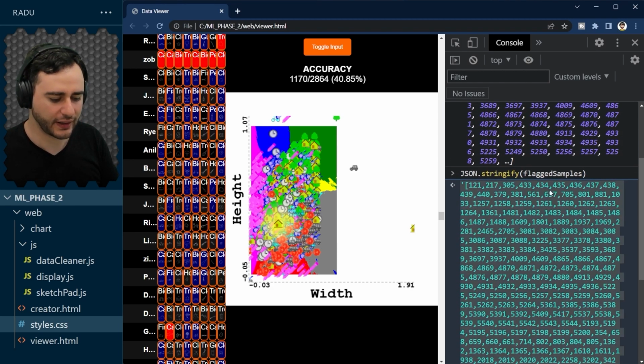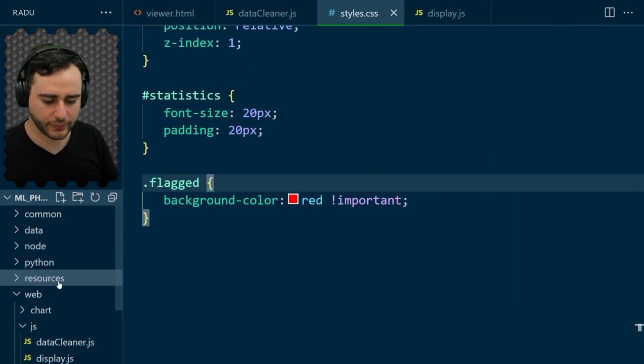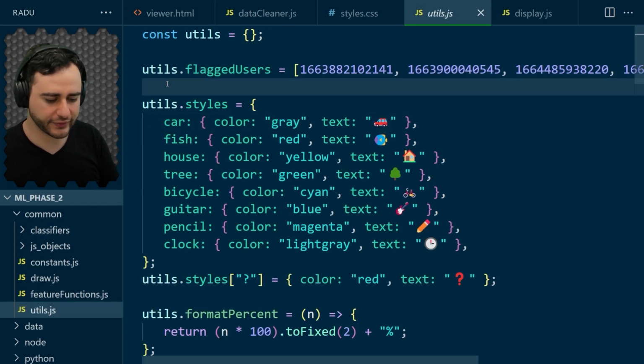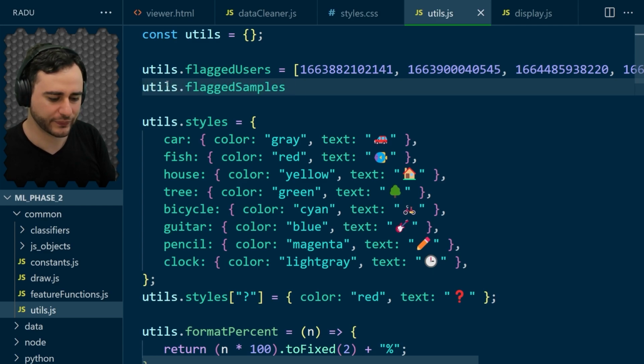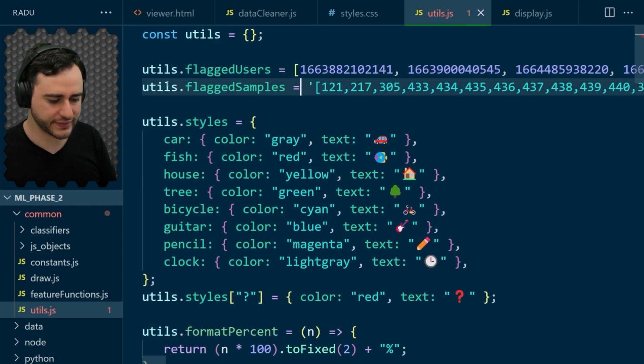I'm going to copy it and go into common and utils, and under the flagged users, which are people that have drawn some bad stuff, I'm going to add flagged samples. And I'm going to paste here what we got and remove the string syntax from there.